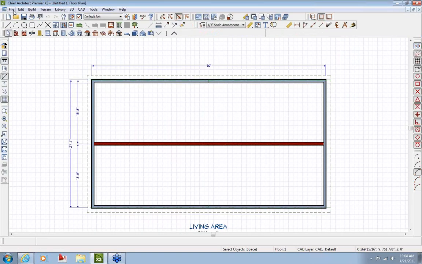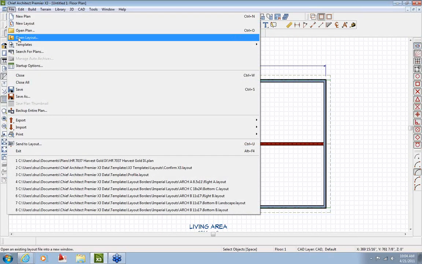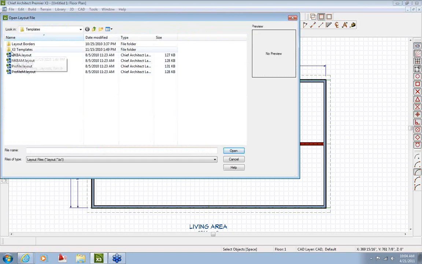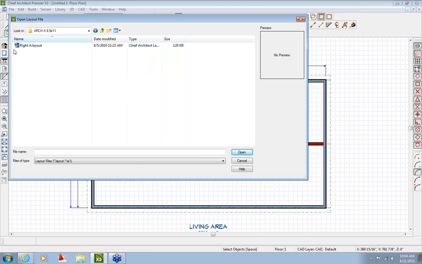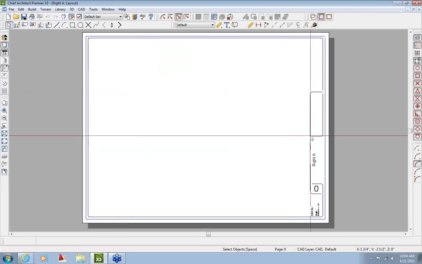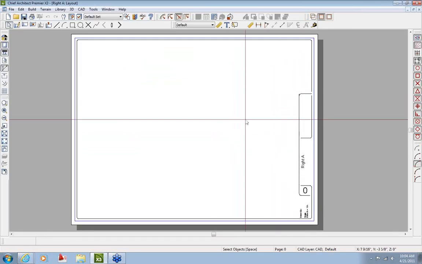There's also, if you go in here under layout borders, ones that they have set for you now. Obviously we don't want metric, so we'll do the imperial. Several different sheet sizes. I'll go ahead and open up the 8.5 by 11. You can use that to start if you want, I guess.